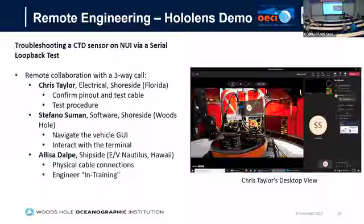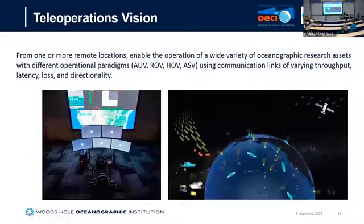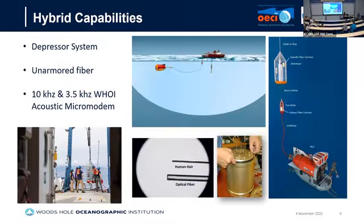So the umbilical cord for NUI, does that contain, I was interested in the depressor that's wrapped full of fiber optics, did I understand that? And does that continue through the umbilical cord all the way to the vehicle? If you go back to the picture. Yeah, here, so we usually have just a CCD cable to the depressor, which we deploy. The tether comes out of there, so that takes all the heave motion from the surface. This pretty much sits at 50 meters under the ship throughout the dive. There are also some acoustic modems in there, so we can speak from the depressor to the vehicle. That's the unarmored tether. Then this tow body has the other spool, which is these guys here, and then there's that tougher umbilical that can take more strain, which is connected to the vehicle directly.